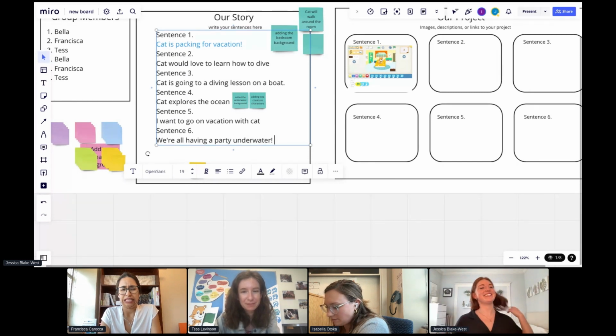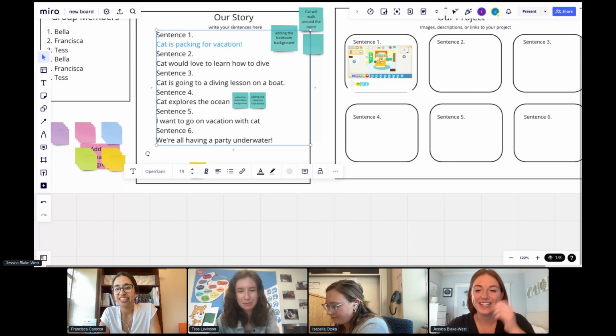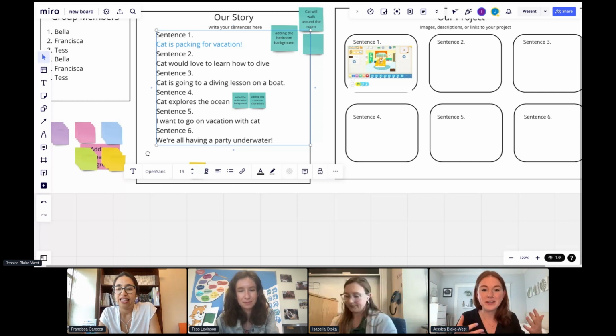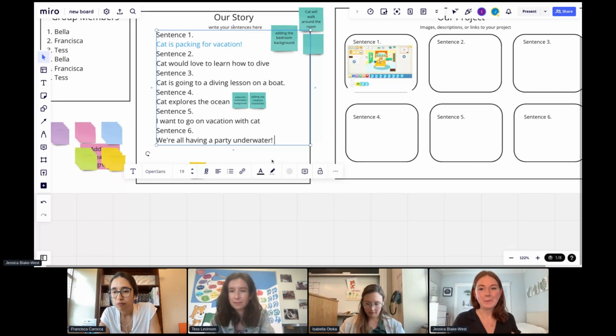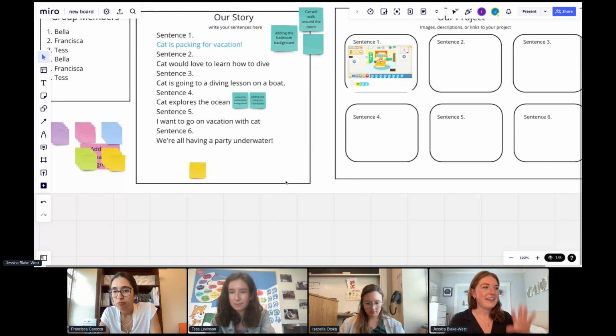So I see that Tess is maybe thinking ahead to some of the backgrounds that exist in Scratch Junior. That's a good way to have kids think about how they can work together, is that they could choose the backgrounds that they want to use throughout their story and then build off of that. So great. Okay. So right now, everyone take a good look at the sentences.